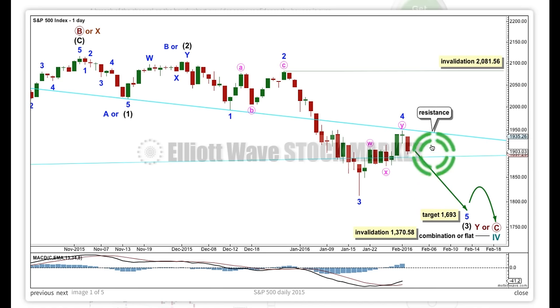Now also, we can move the degree of labelling here back down 1 degree. It could be another 1, 2, and the bear wave count will look at that preferred option. It could be a 3, 4, and this bull wave count will look at that other idea. If that's the case, then there is inadequate alternation in structure between 2 and 4. There's a little bit of alternation in structure. 2 is a single zigzag, and 4 is a double zigzag. 2 is deep and 4 is shallow, so there's some alternation. But it would be more likely that they would be different structures. They're both of the same zigzag family.